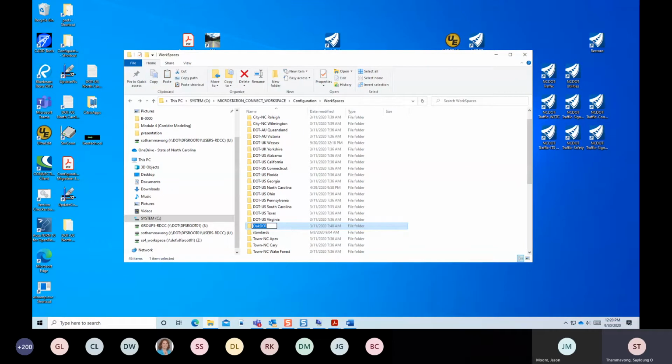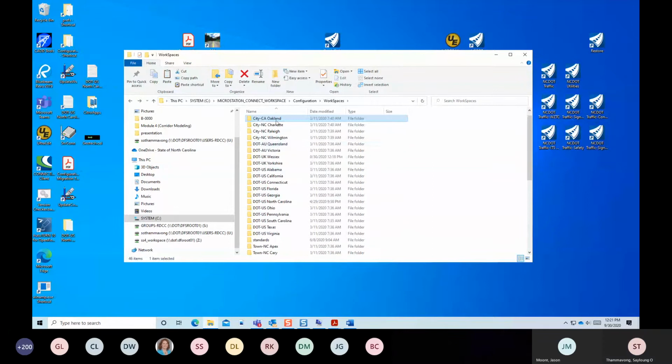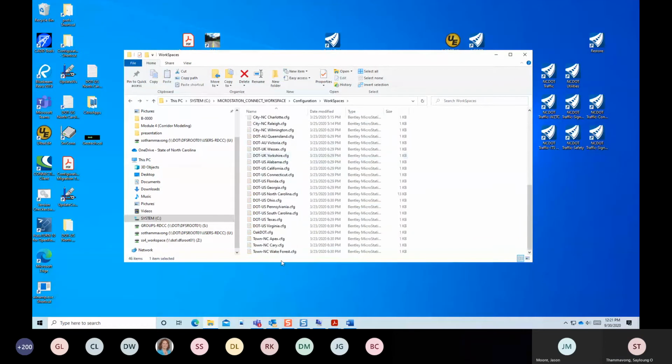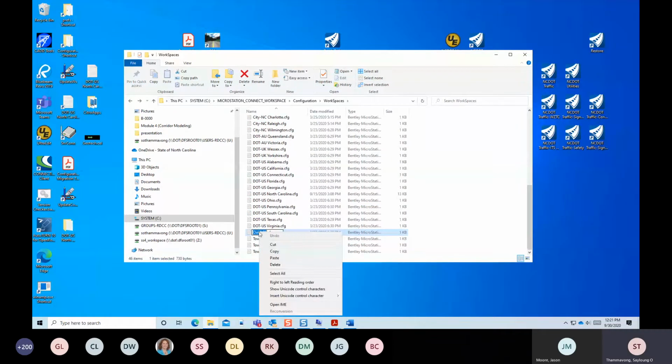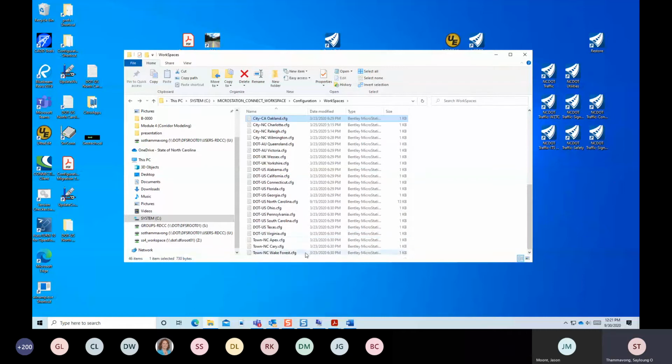I'll explain that in a bit. So if I want to change this to fit my organization here, you need to change the folder and the CFG file here to have the same name.